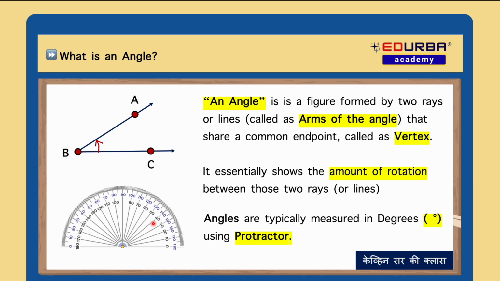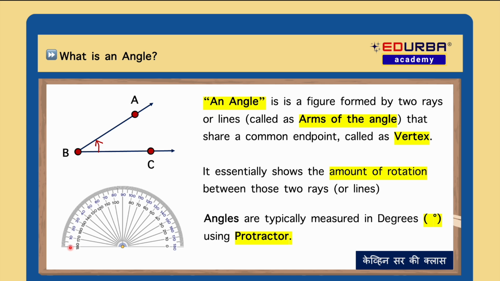As you see, a protractor has two layers of angles measuring 0 to 180 degrees. The inner layer shows an angle starting from the right side. So that's why you see 0 at the right side. This is used to measure when the arms open in an anti-clockwise direction. So that means 0, 10, 20, 30. So the arm is opening with respect to the right side.